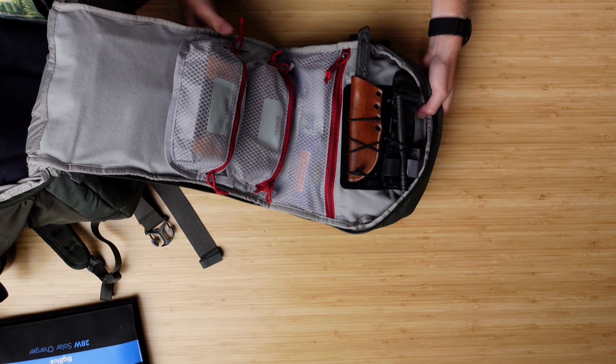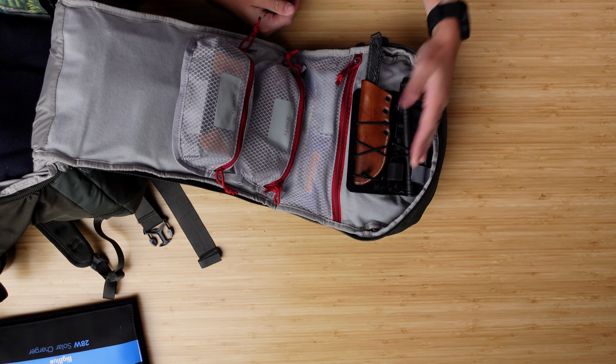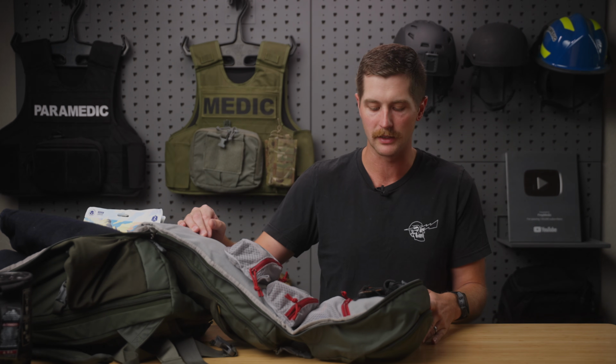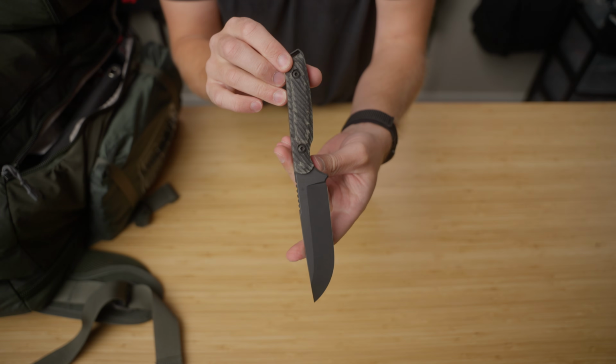So coming into the lid of the pack, here's what I have up and down on this guy. Up here, I've got a tourniquet. Bleeding control, it goes with the IFAK. It just didn't fit great down there, so I decided to throw it on the inside lid of the pack, still very easily accessible. Below the tourniquet, I have a full tang fixed blade knife.